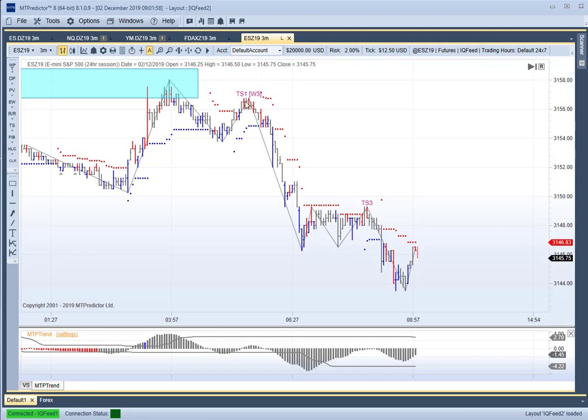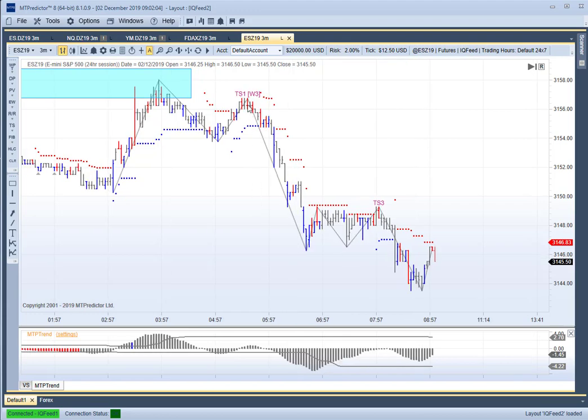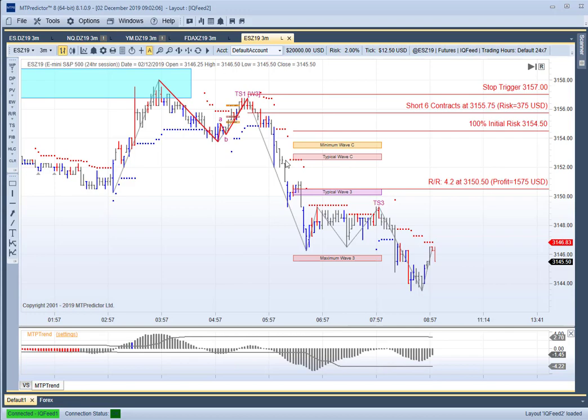We then have a corrective rally up into a TS1 W3, or Wave 3, trade setup. If I right mouse click, do analysis on the red cell bar, that gives us a potential trade setup. Remember, we use correct position sizing to keep our initial risk small and under control. So when we have losing trades, and we will always have losing trades, the loss is kept small at -1R, or 1 risk unit. In this case, the market went down to our initial target, which would have been our typical Wave 3 WPT, where a profit of approximately 4 times the initial risk was available.